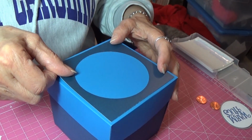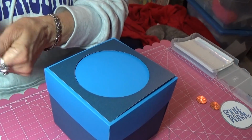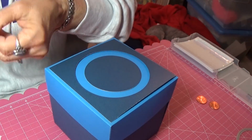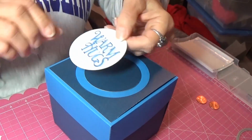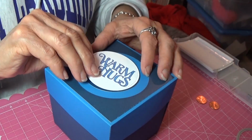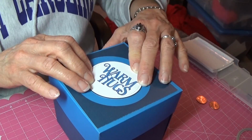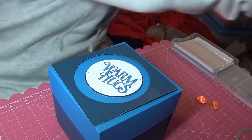Okay, I'm going to center this on top of the box, and then this one, the little circle on the inside, is going to go right there in the middle. In the meantime, while I was cutting this last piece, I took a Jelly Roll pen and filled in the letters. It's very shiny and the colors coordinate. And it also fits really nicely on top of the center disc and just gives it a little bit extra decoration.